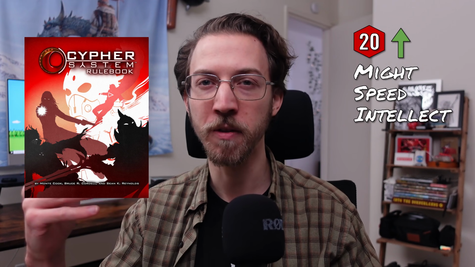Similarly, number 15, the Cypher system. I played in a one-shot of a cyberpunk-style game using this system, 1d20, roll high, with might, speed, and intellect, where you can spend points from those stats or other features to lower the target number of a roll. Besides Cyberpunk, the Cypher system has a bunch of different games with different themes to explore.